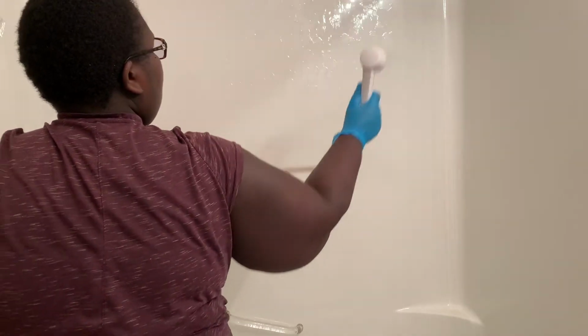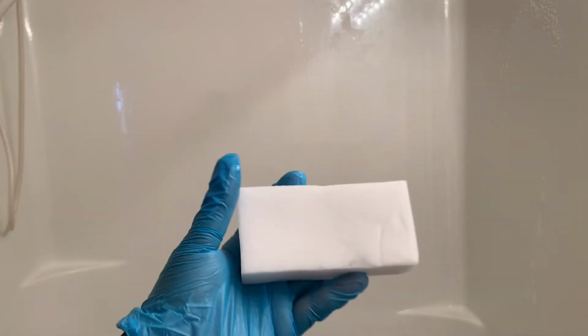So I use toilet bowl cleaner, and I sprayed that with Microban, which is a disinfecting spray, which please, when you're using your disinfecting sprays, read the instructions. Most of them actually need to sit on the surface and remain wet for up to 10 minutes. So you're actually disinfecting. You can't just spray them and wipe off. I mean, you might as well just use a regular cleaner to do that. So please let them sit. So that's what I'm doing.